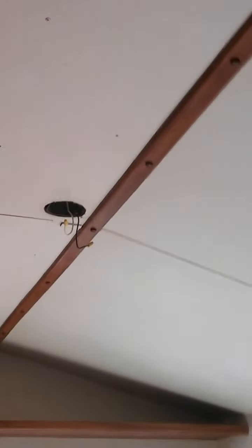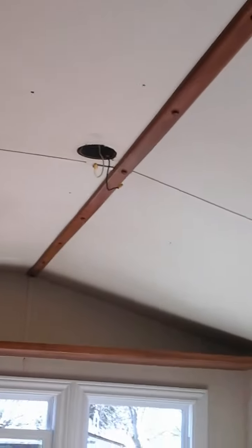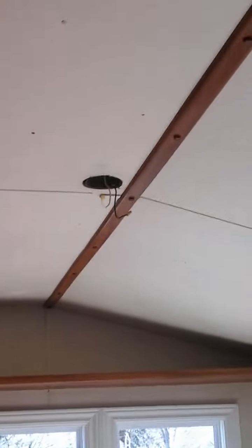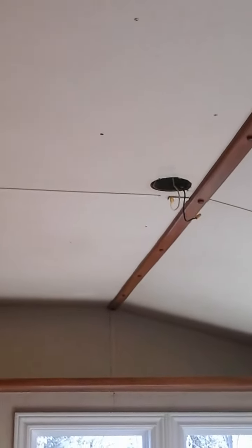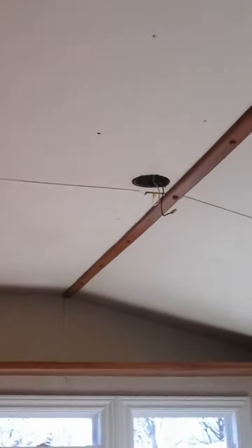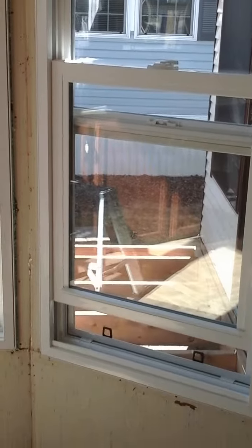So this was the kitchen fixture — it was a big old brass light and fan combination. I'm going around making sure I got all the power off, everything's good. I get up on the ladder and I'm looking at how to take it apart, and the biggest bee comes flying out at me. I'm thinking, oh my god, there's a nest up there — but no, it was just one. I managed to get it all apart and convinced the bee to go out the window.